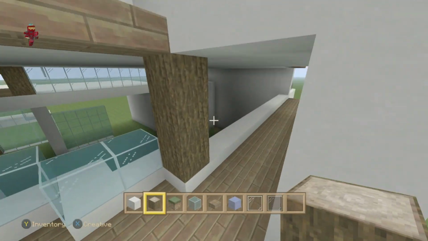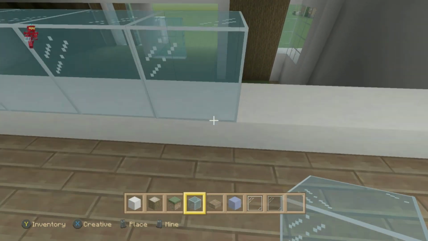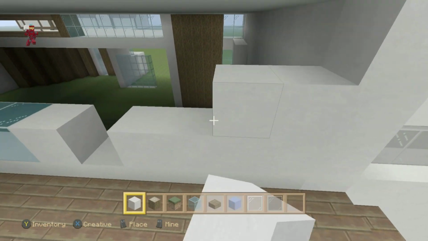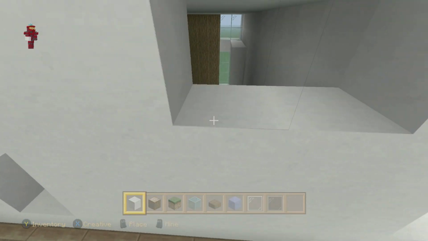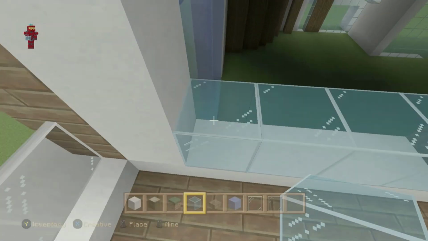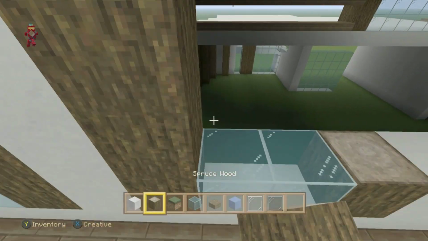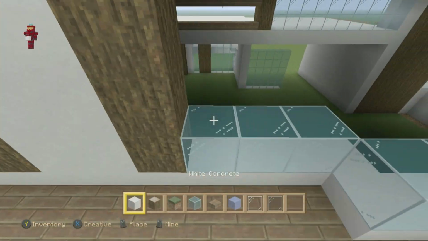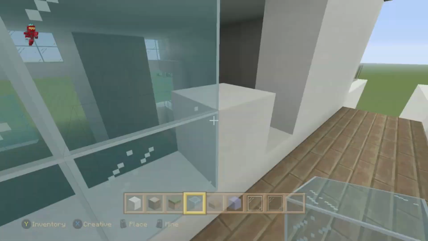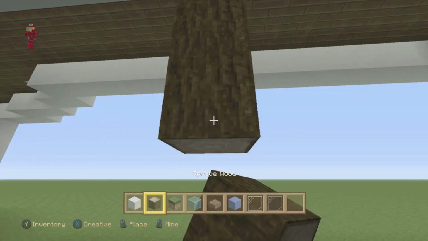And then you build your wood like this. And then another 9 glass. Concrete. And there's 1 little gap. And then concrete to finish the whole thing. Just like this. You want to layer up all your blocks until they get to the roof. So I'll start with the glass. For your wood though, you need to extend them all the way down to the bottom.